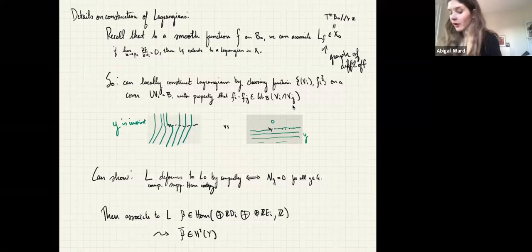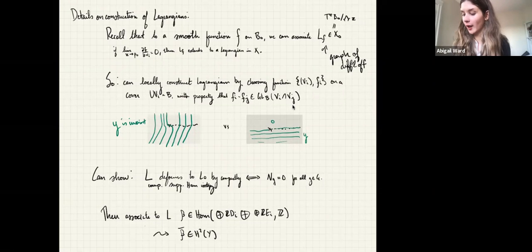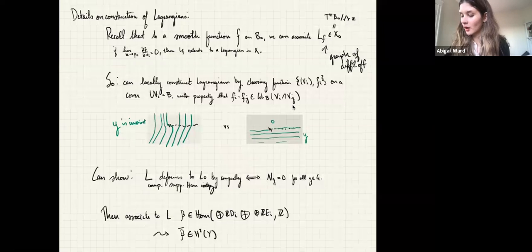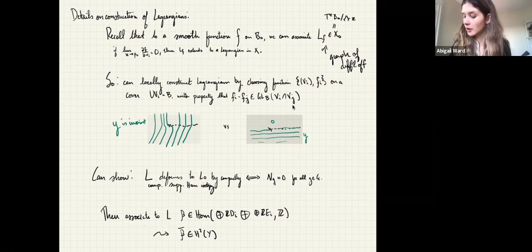So what this condition is telling me is that if I have a function purely of y, then I can extend that function, the Lagrangian corresponding to the graph of the differential of the function, across that slit. So instead of giving functions by coordinates, I'm just going to draw constant lines of my function. So I have a smooth foliation in this chart, defined by the constant lines of the function.